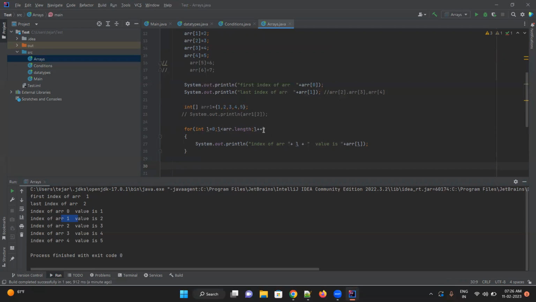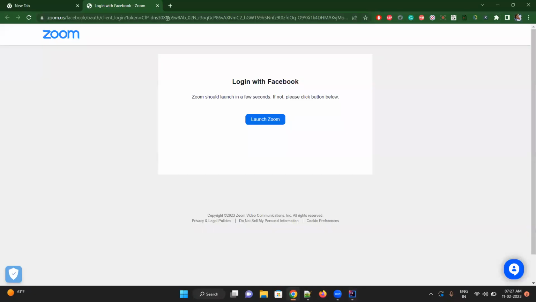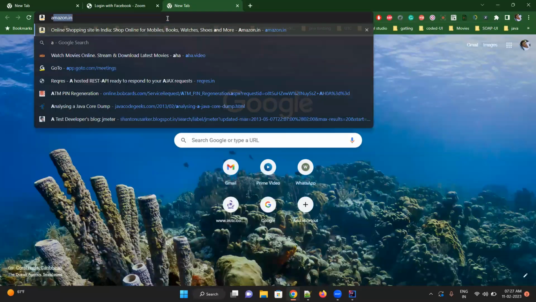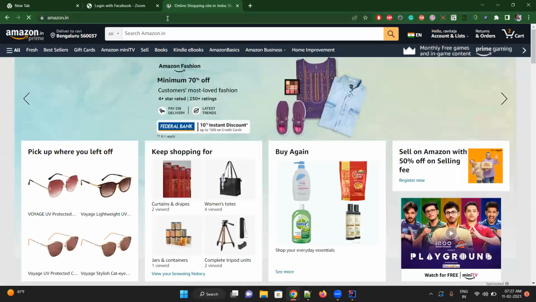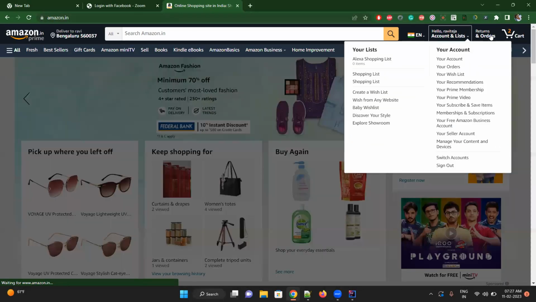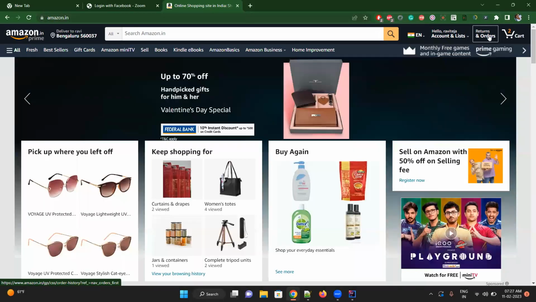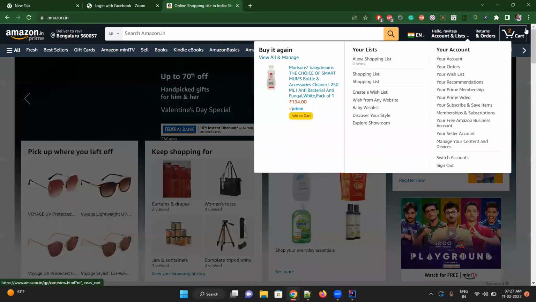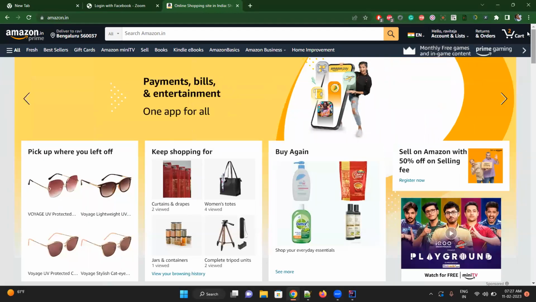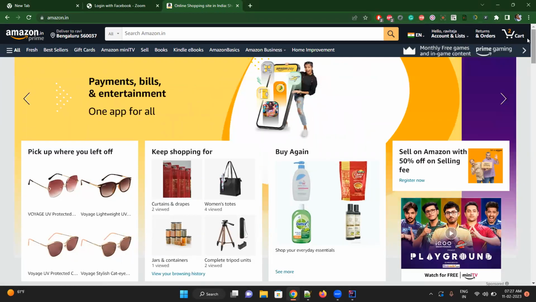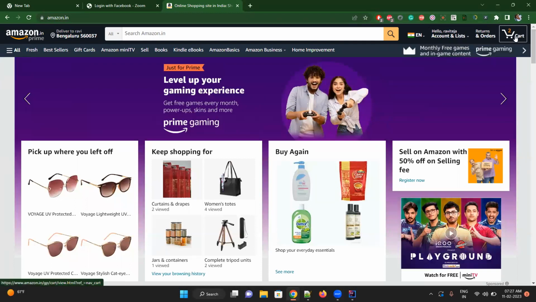Ravi, just one question. Where do we use this array in our Selenium? Suppose you have opened a web page. Okay, let me show you that. Let's take Amazon. I have here 3 sections: cart, orders, and list. Right now, I don't know when I will go to these sections. At the start, I don't know. I may go to accounts, I may go to orders, or maybe go to cart.